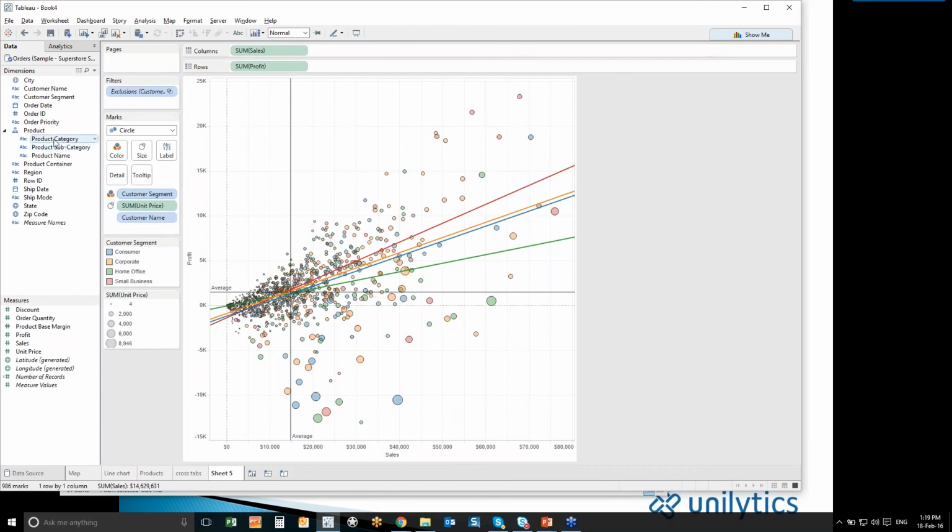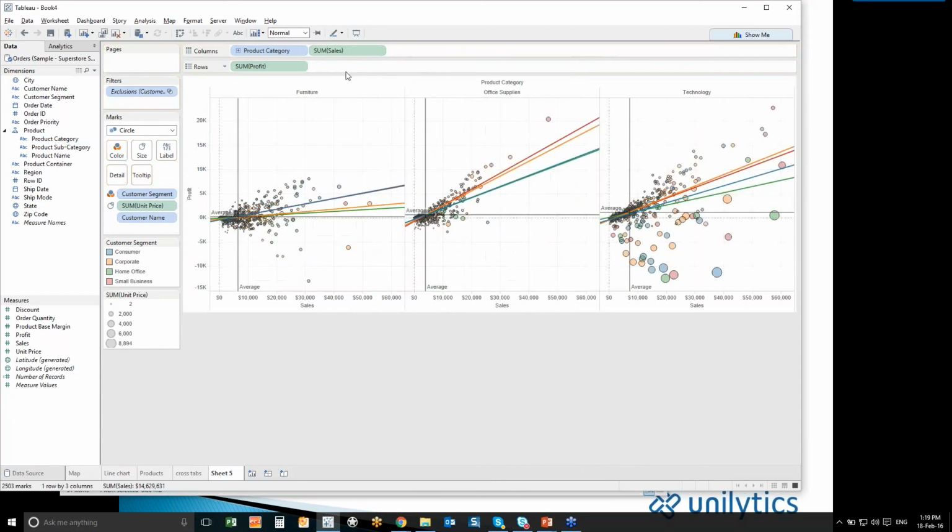And if we then analyze this further and say, we have 3 different product categories which we saw before, if I take them to the columns, I can analyze this by product category, and now we can see office supplies are really bunched together. There's not a lot of high performing or low performing customers. Furniture is in the middle of the road, but it's technology. That's where we're losing our money. So it's technology and high ticket items. So it's pretty good insight. And so let me call this just prod 2.